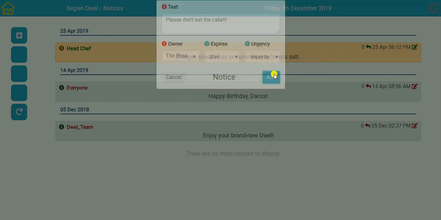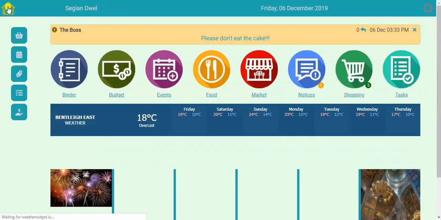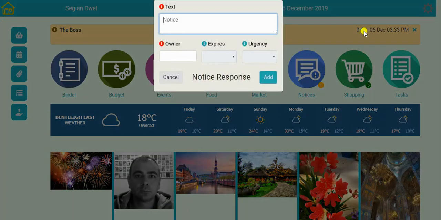Add that in. Now what happens here is, on the home page, that message comes up. All other members of your household who are using Dwel will see this message, and they can dismiss it when they've seen it. They can just click here, or they could, if they have a reason to, reply to it.